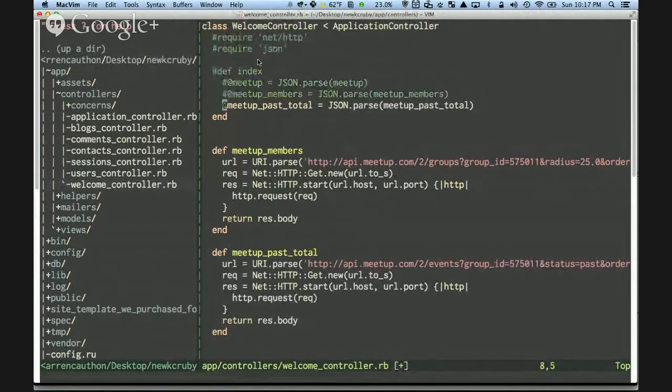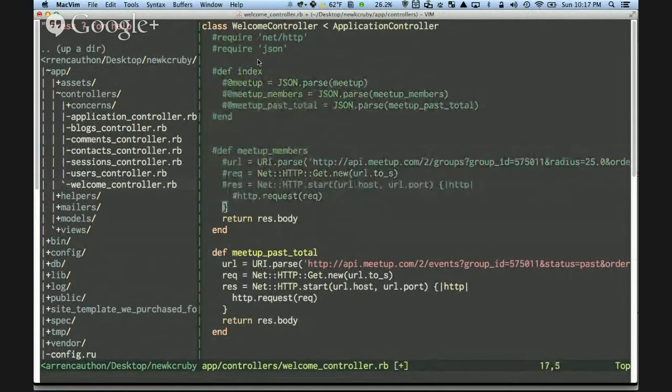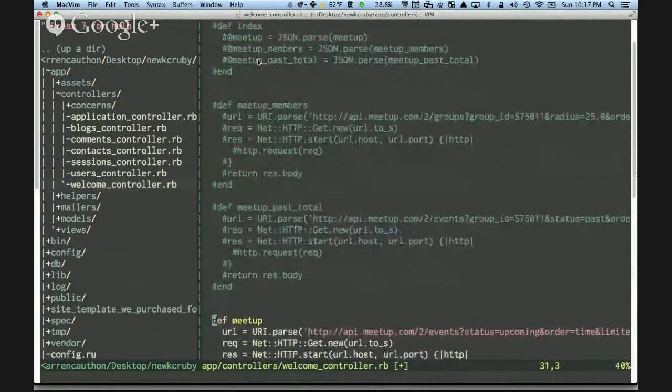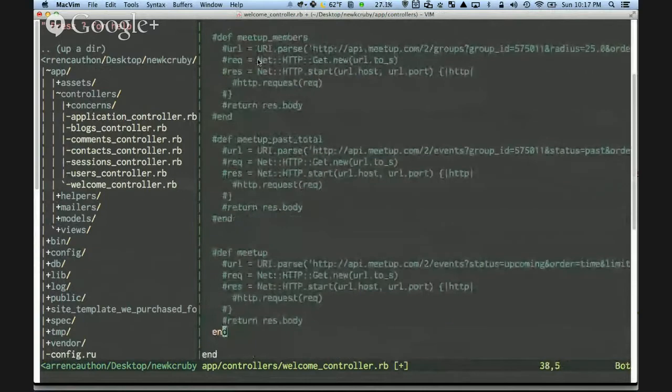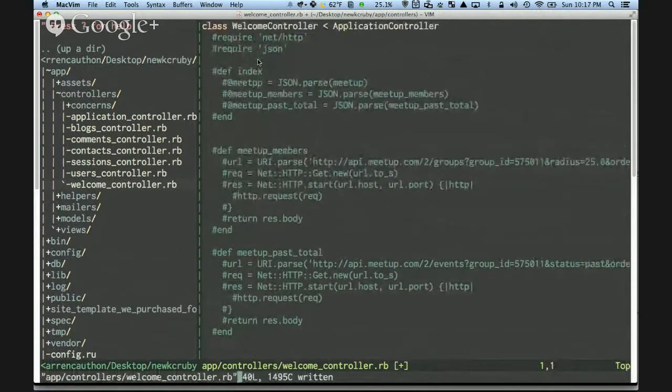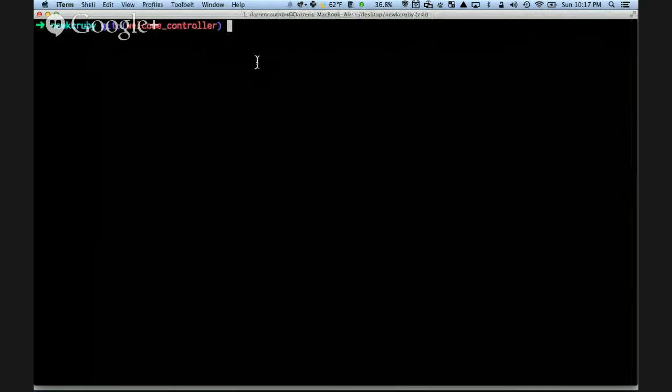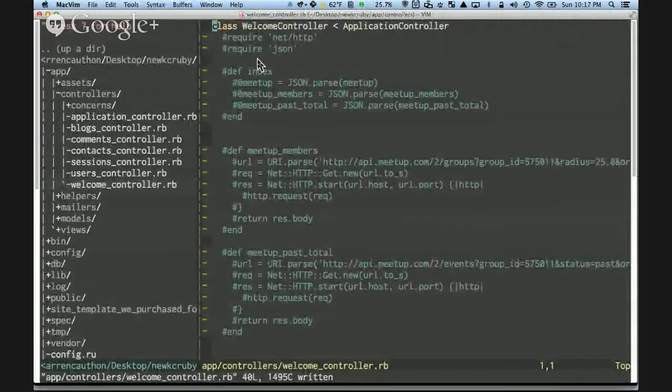Before I can really refactor this controller, I need to have some tests around it so I know that I don't mess something up. I know this might sound crazy, but I'm going to start by tearing out the code and then bringing it back in, but bringing it back in with tests.